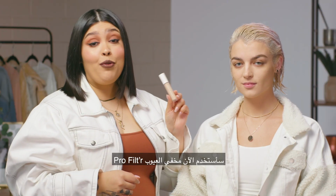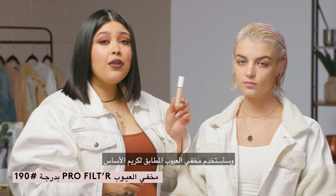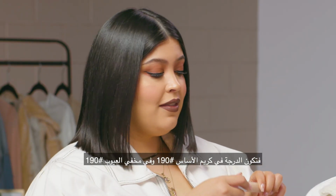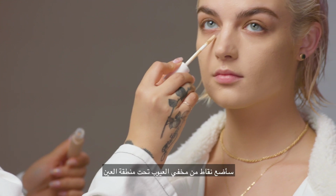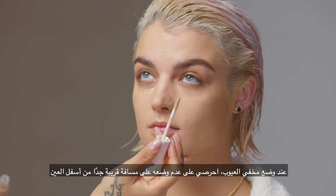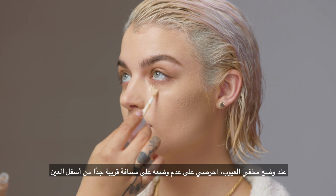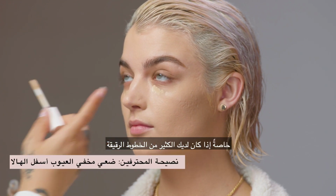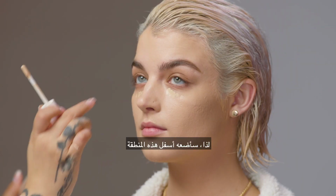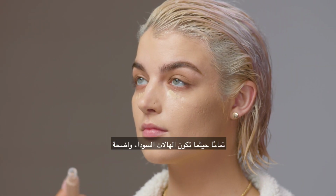So now I'm gonna go in with the Pro Filt'r Concealer, and I'm gonna be using the corresponding concealer to the foundation. So 190 in foundation and 190 in concealer. I'm gonna take the concealer, and I'm just going to dot underneath your eyes. Now make sure that when you're applying the concealer that you don't go too close to the under eye area, especially if you have more of those fine lines, because sometimes the concealer can settle in. So what I like to do is apply it just below that, exactly where you see that dark circle.